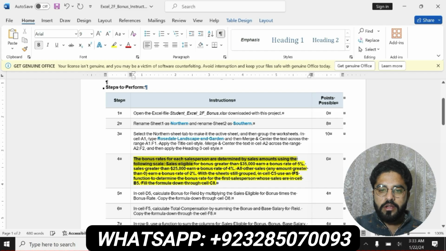With the sheets still grouped, in cell C5 use the IFS function to determine a bonus rate for the first salesperson whose sales are in cell B5. Fill the formula down through cell C8.